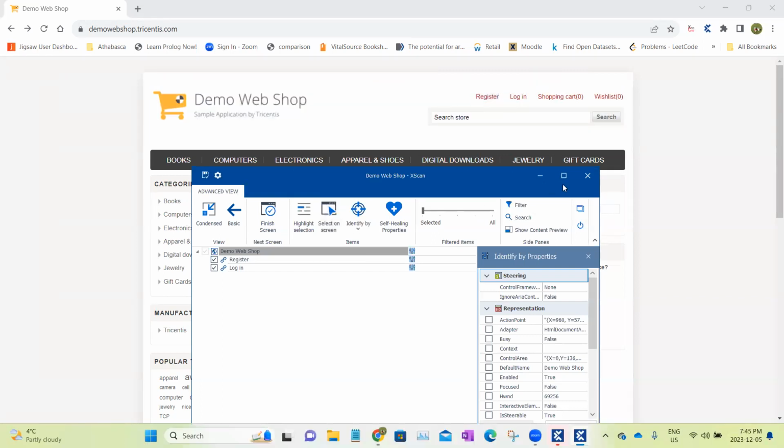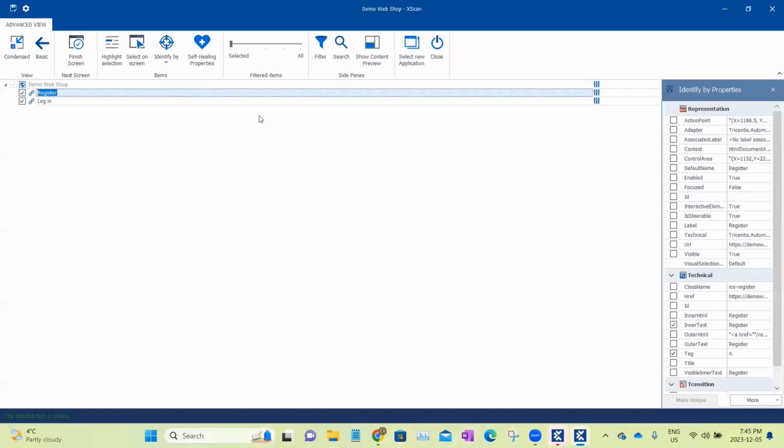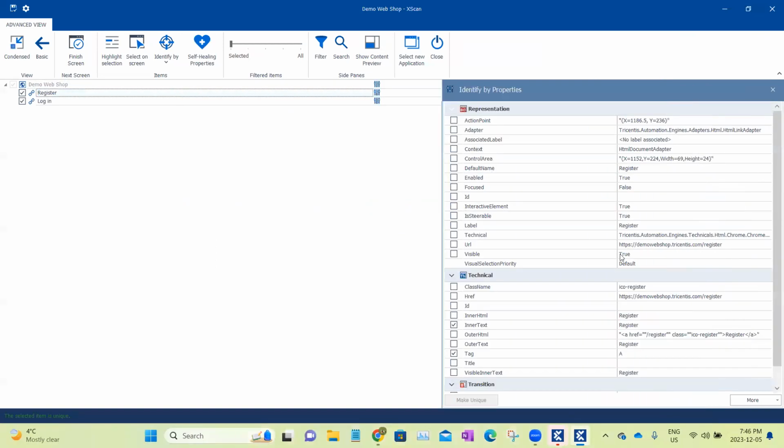So deselect this select on screen. And now if you look here, last time in the web page, what we have done, like we have done inspect element, right? And saw the properties, you can see the same properties here, and the tool has captured it for you. See, the tag property has the value of A. That is what we have seen there. We also saw the href property. You remember the value is the same URL. We saw the class name then. That is ICO-register. We saw inner text. That is register. So these are the different properties this particular control has.